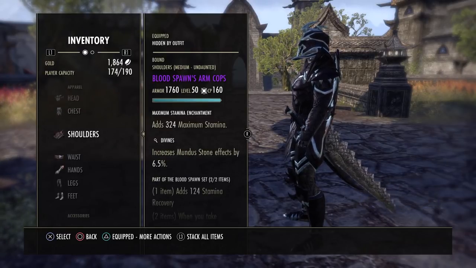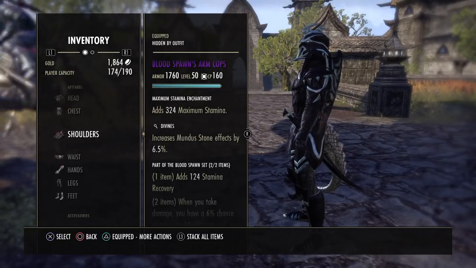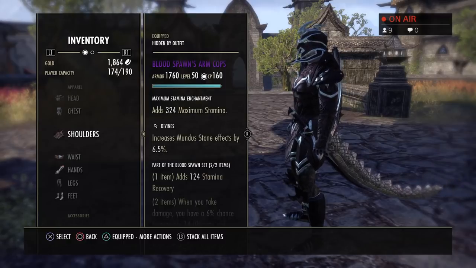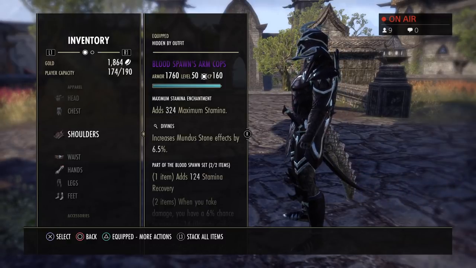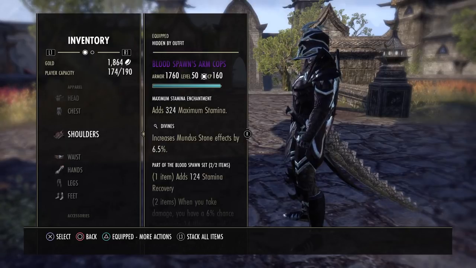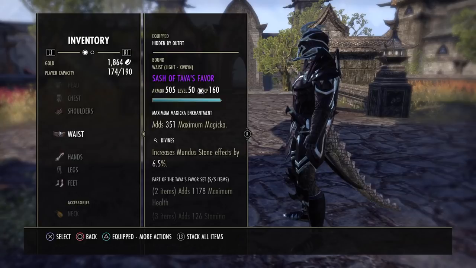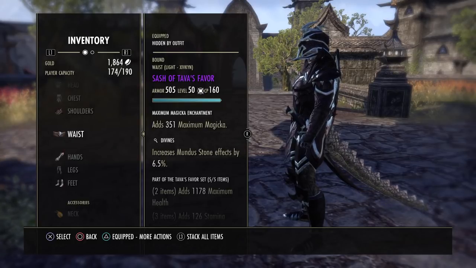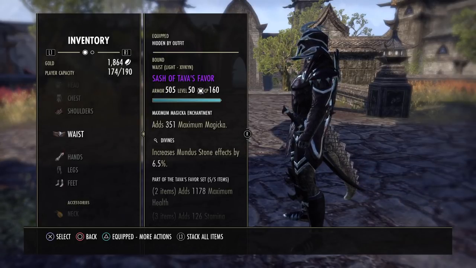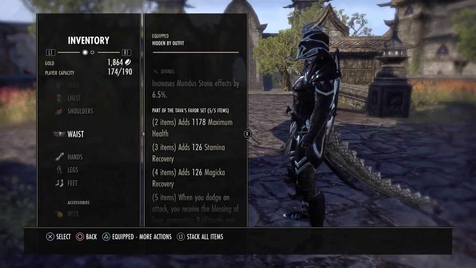Blood Spawn medium shoulders, stamina, divine. If you want block reduction, you can go with that. But keep in mind, we're using the Mage Mundus. I just need a little bit more magicka. If you want to go with sturdy, by all means, go for it. Sash of Tava's Favor, divine, max magicka. Once again, if you want to go sturdy, you can do that. It's preference. It doesn't hurt to have sturdy.